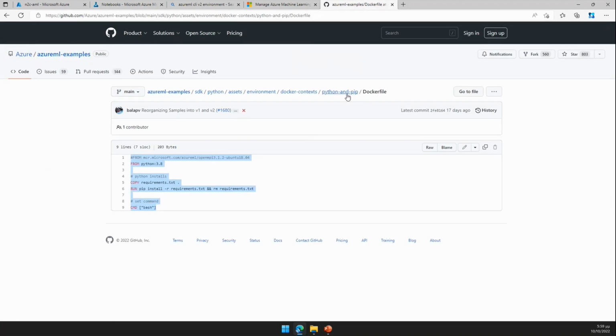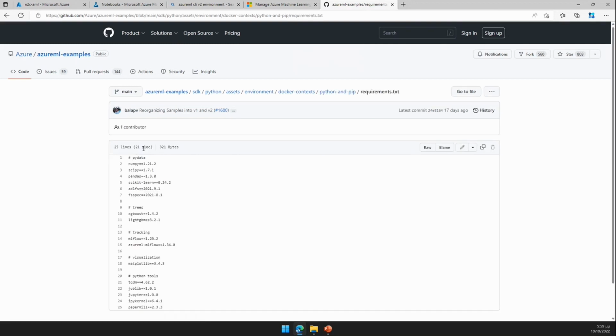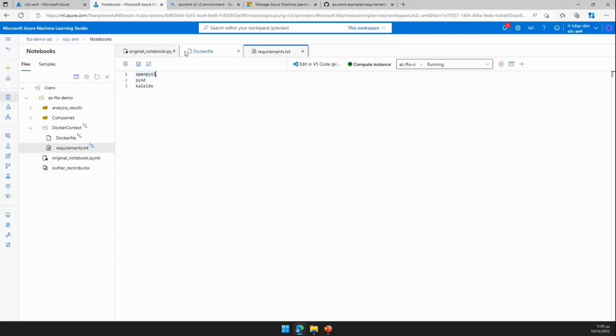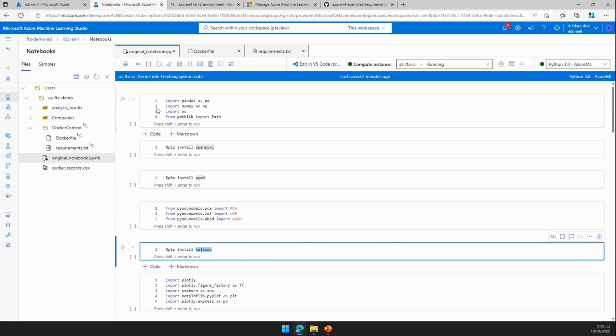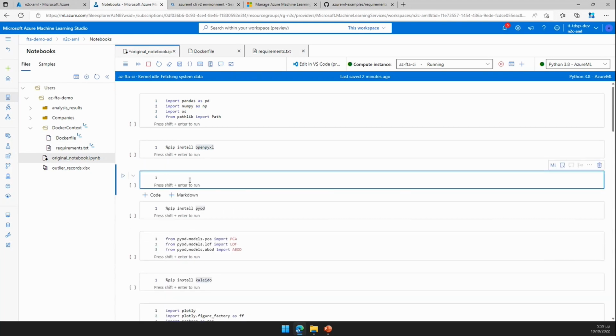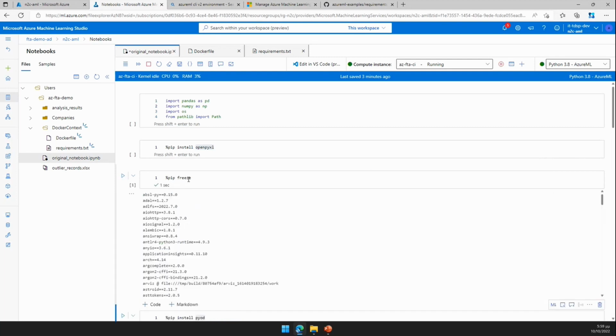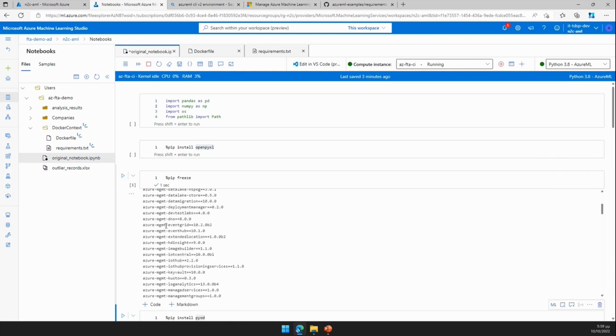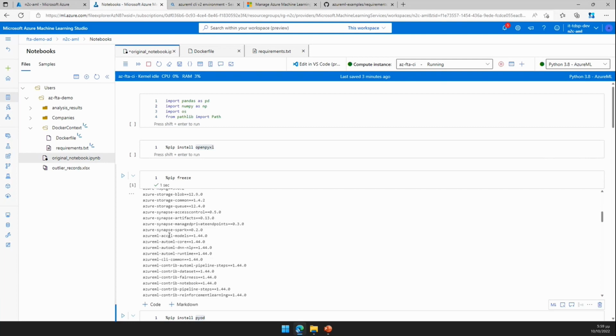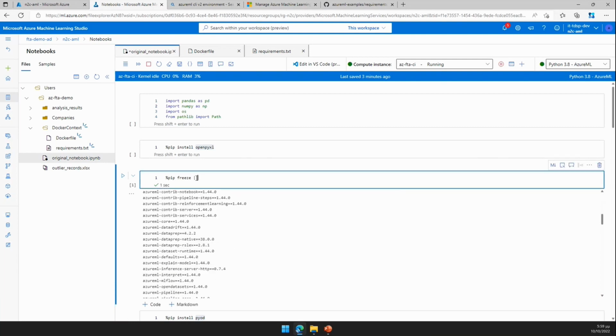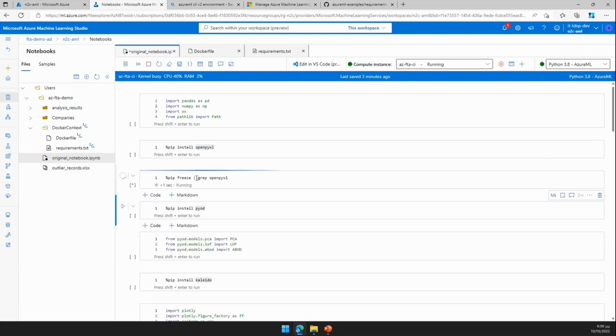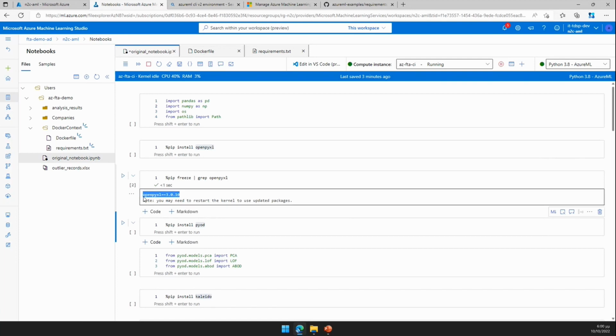So if I go back into my example and see the requirements.txt file that we have inside the GitHub repo, you will see that we can specify the version. In order to find which version you have, there is a very easy trick. I'm going to use pip freeze, which basically lists all the packages that are installed within the specific kernel that you're running this command in. Of course, there are so many, so what I can do is just run grep and then openpyxl, and this should give me the exact version I want.